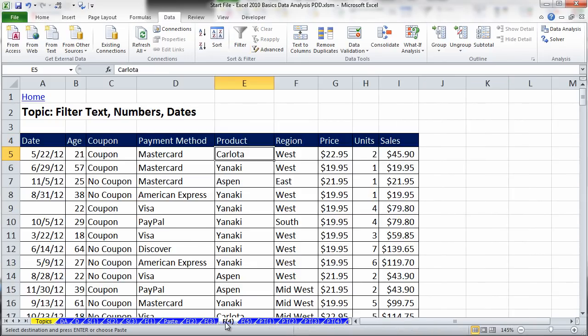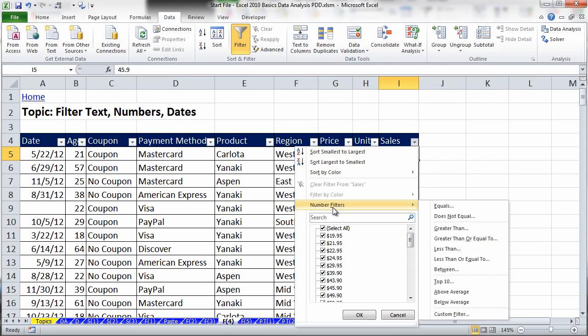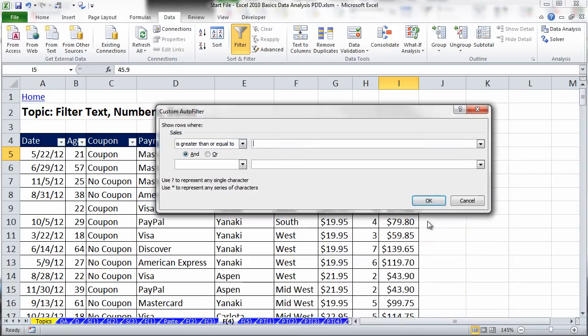All right, let's go over to F4. We want to talk about different filters for text, numbers, and dates. Now, here we have a data set, a bunch of transactions. We've made some sales. And I would like to filter on this sales column. Well, filter knows that these are numbers. Let's go ahead and turn this on, Control-Shift-L. And you can come here to this drop-down, and sure enough, number filters and a bunch of amazing filters specifically for numbers. Equals, does not equal, greater than or equal to. I'm going to say greater than or equal to.